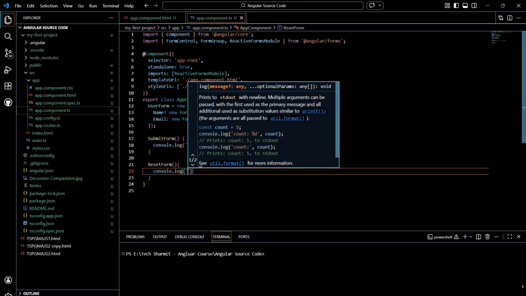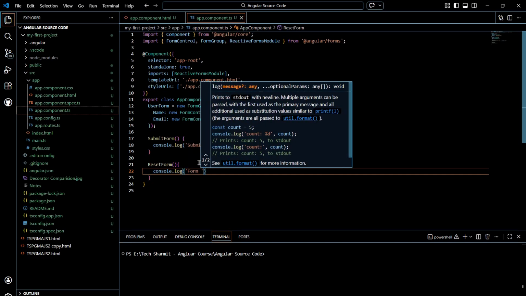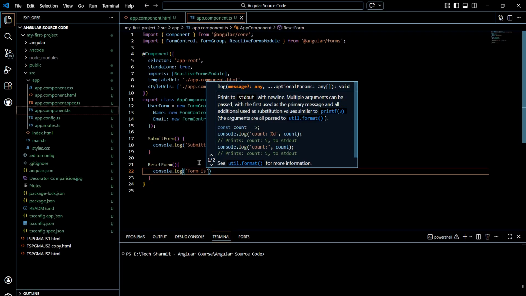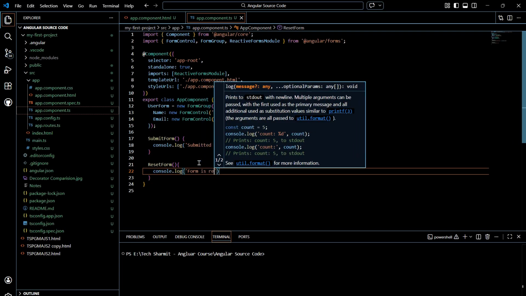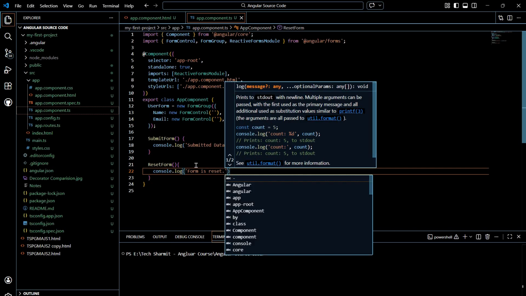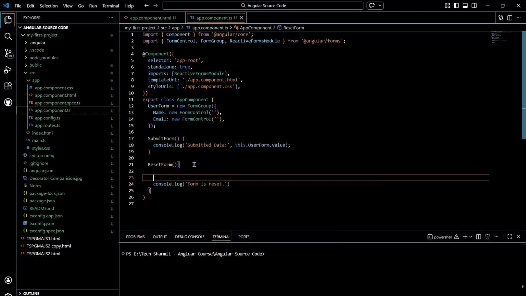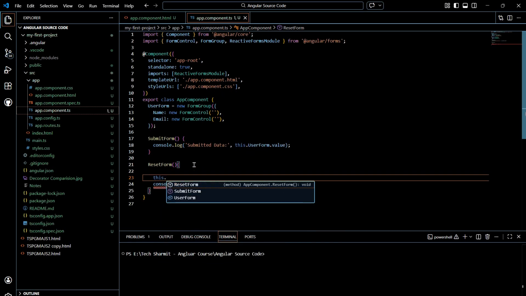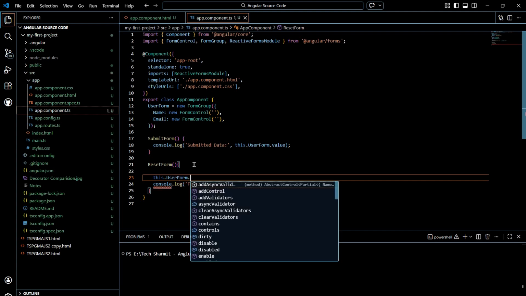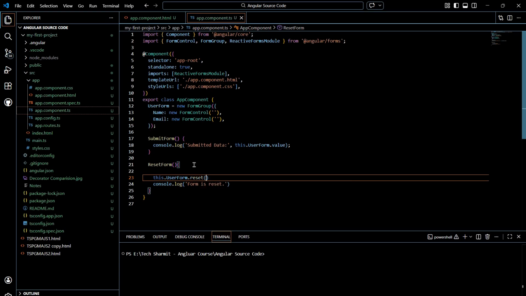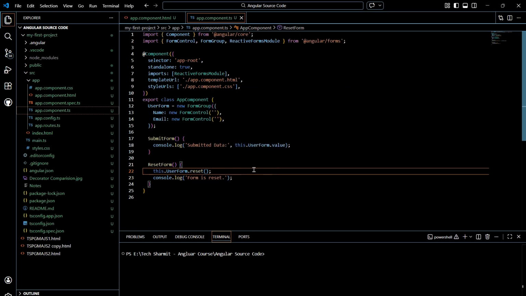Here I will mention "form is reset". Maybe we can show this if you want, but before that we should reset it. So this.userForm.reset, and opening closing parenthesis.